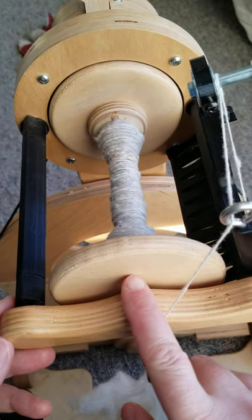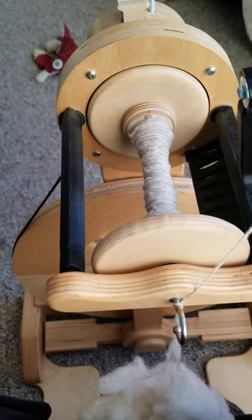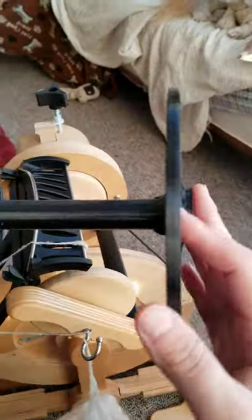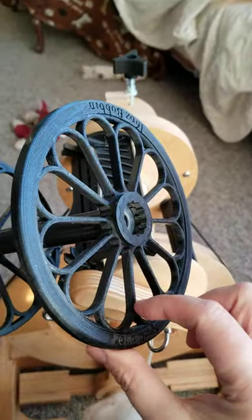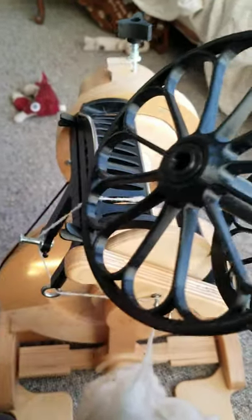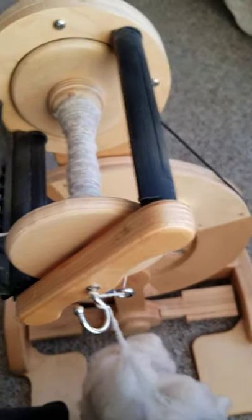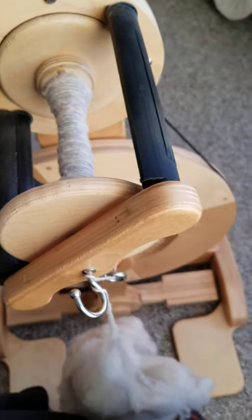They also have the plastic bobbins, which are really nice. They come apart — you can fold them up and put them in a bag. I have one, but it's not this size — it's for my Bullfrog, so it's a bigger one. These are really super cool. Like I said, they unsnap, come apart, and you can fold them up and put them in a project bag so they don't take up as much room or you don't have to worry about them breaking. But I didn't get the smaller size for the Echo yet, and that's the one I'm using right now.